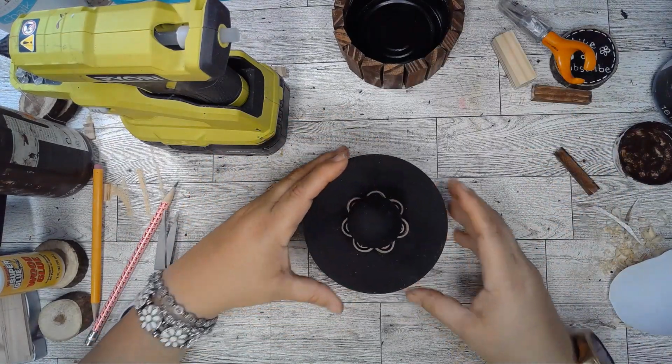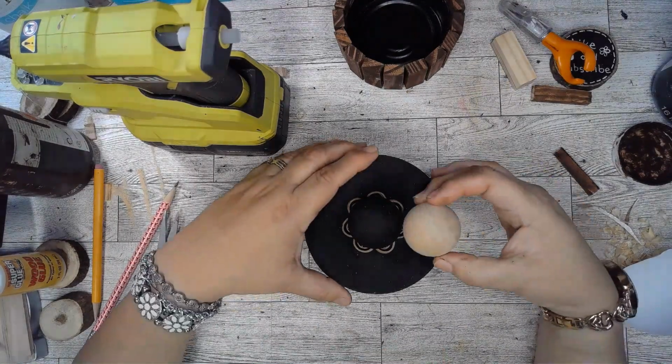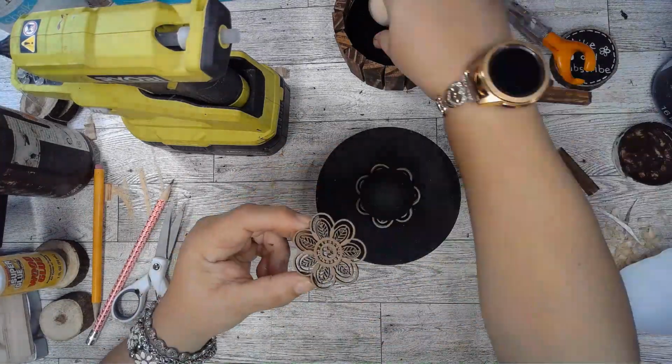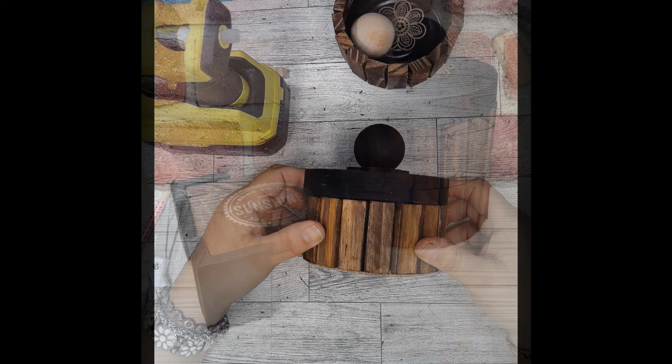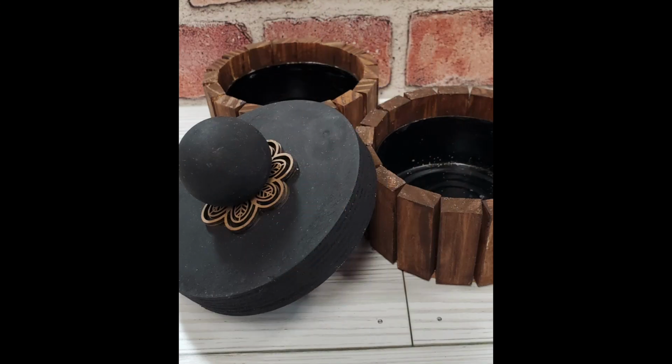And then on top, I'm using a wood circle, not round, from Michaels. And then under that, I'm using one of the laser cut flowers from Dollar Tree. These can easily be stacked up on top of each other and make them as tall as you want.